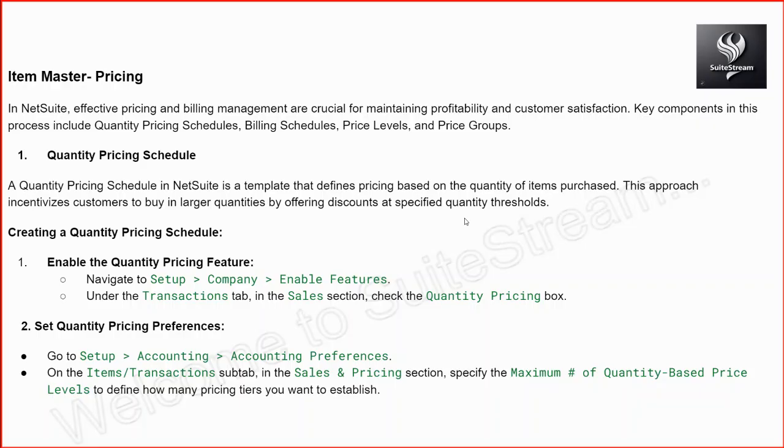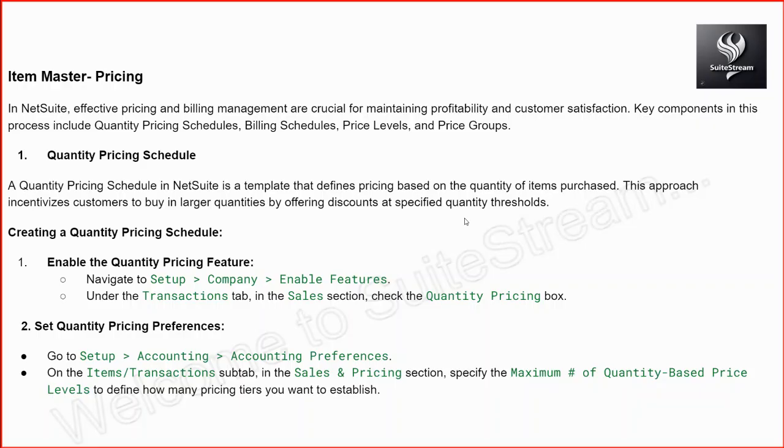For example, up to 20 quantity, we don't want to give any discount to the customer, whenever they are buying any product. Suppose they are buying 20 laptops or 20 mobile phones or any item, then we are not giving any discount.